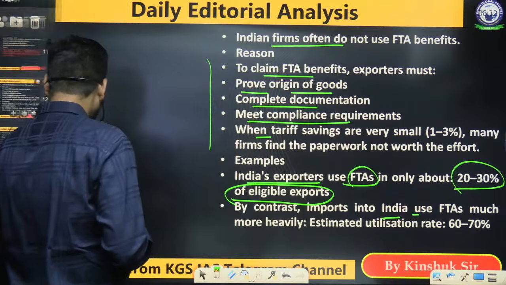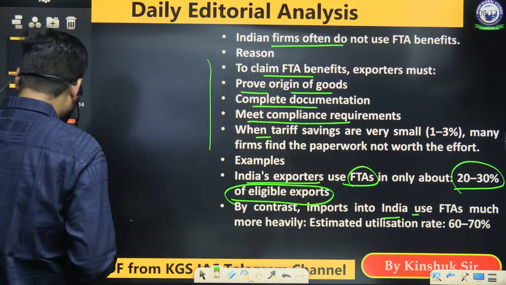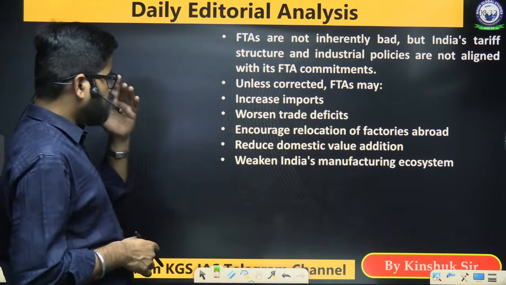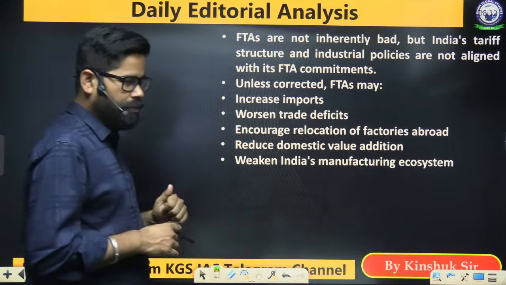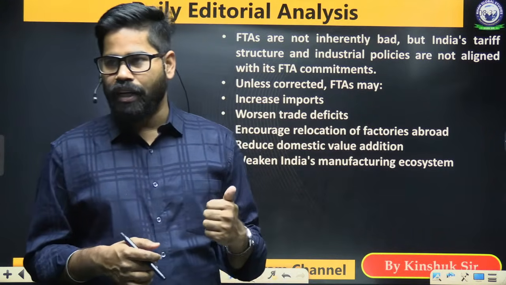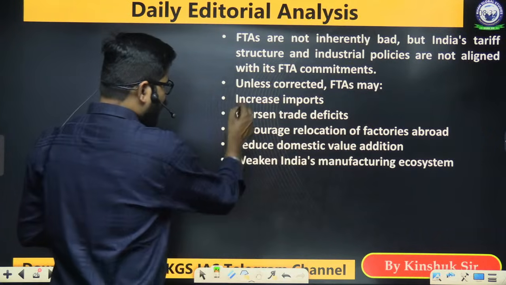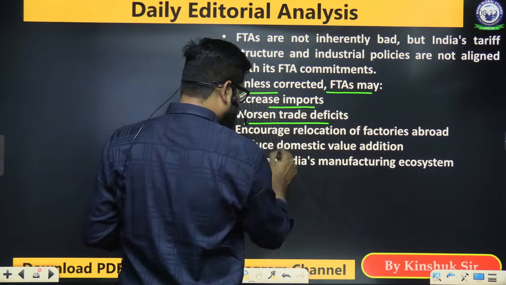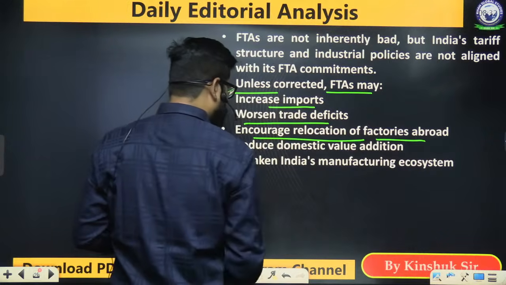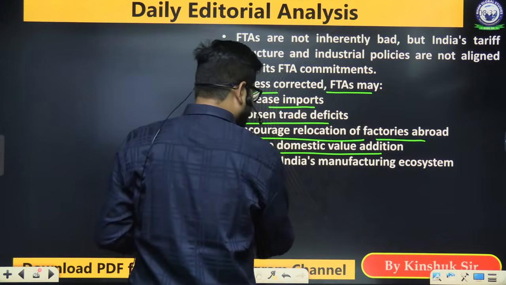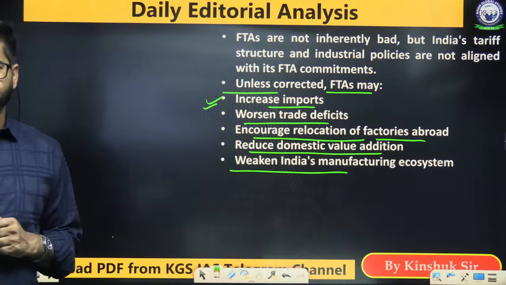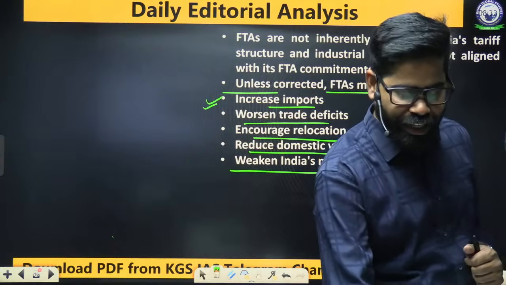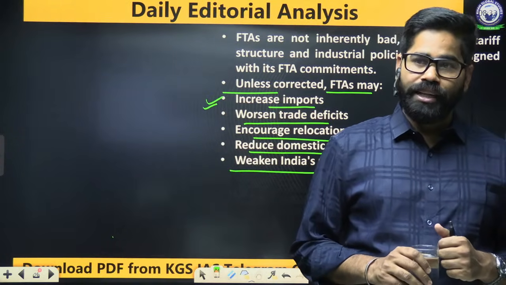Now, in this situation, what can we do? What is the problem? Our industrial policies and everything are not aligned. Unless corrected, FTAs lead to an increase in imports, worsening trade deficit, encouraging relocation of factories abroad, reducing domestic value addition, and weakening India's manufacturing ecosystem. So the FTAs in the present phase, without changes in India, are in fact a challenge for us.